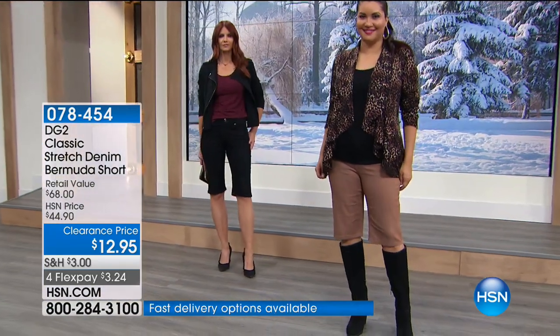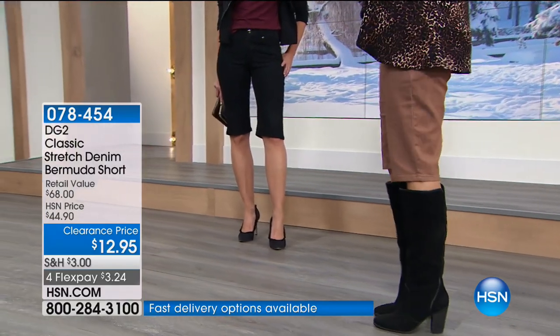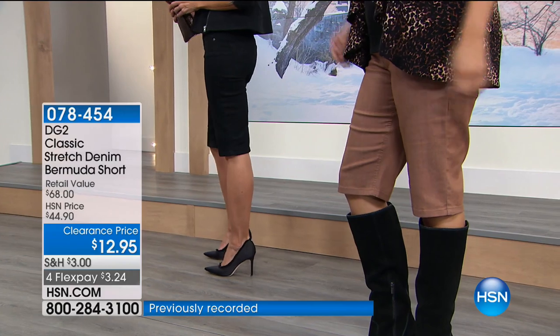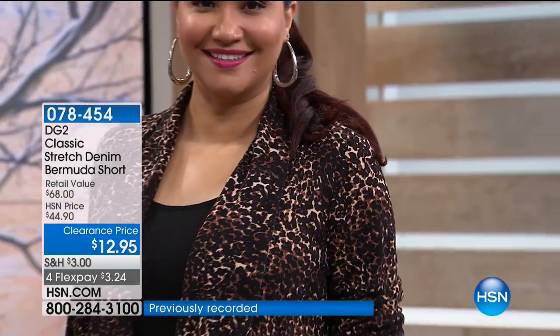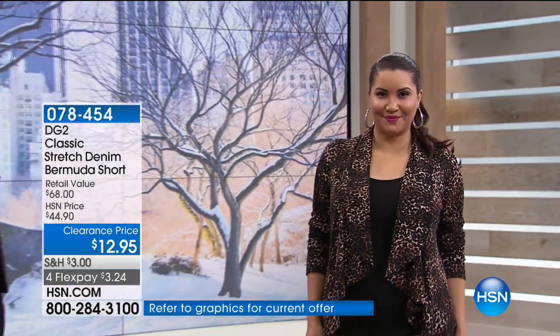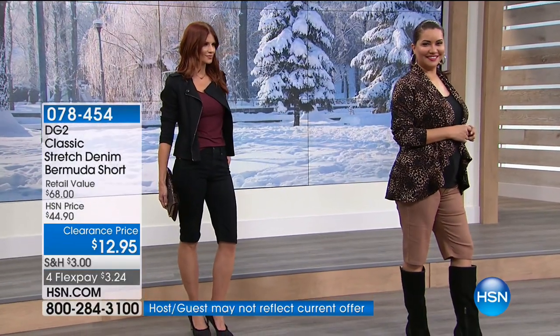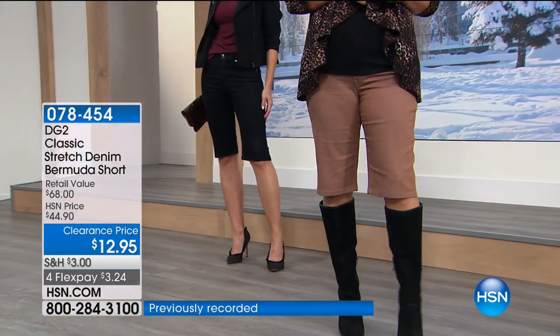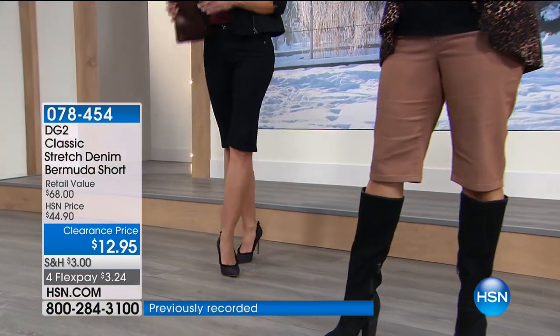Those of you who took the time to buy this, went on HSN.com and wrote a review — everybody loved these. It's a woven stretch denim, metal logo button with rivets, a fixed waistband, belt loops so you can pop a belt in, zippered fly with a button closure. Classic five pocket style and a tapered leg, and it's knee length.